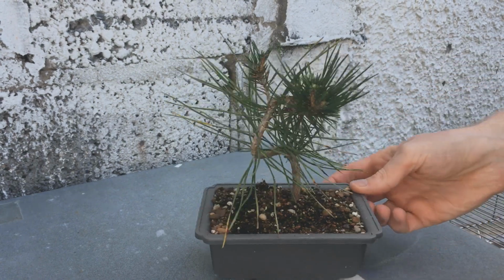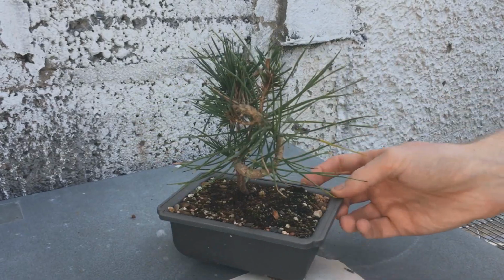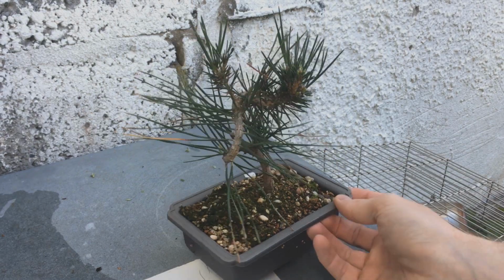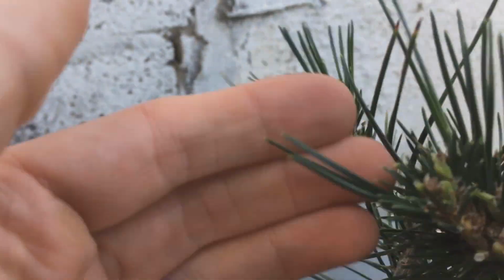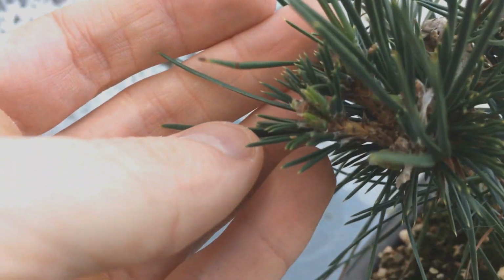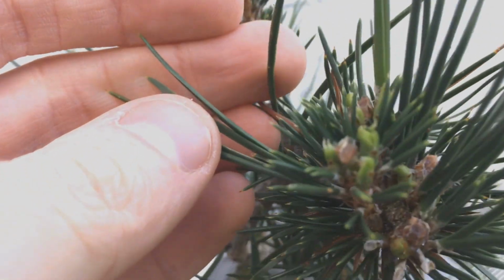And here it is after, all back to looking how it did before spring. Obviously not much happening in July, but if I bring you in closer you can see where I cut and how there's buds starting to form, and there's loads of them. This is exactly why you prune them. This is how you get the subdivisions and the multiple branching. It just takes some time and plenty of pruning, but you can build these up into bushy little trees.